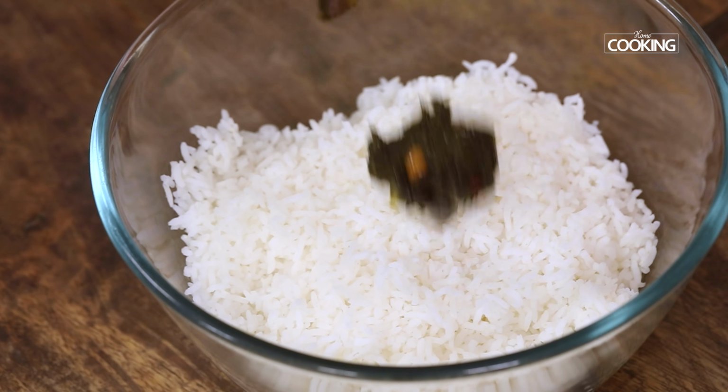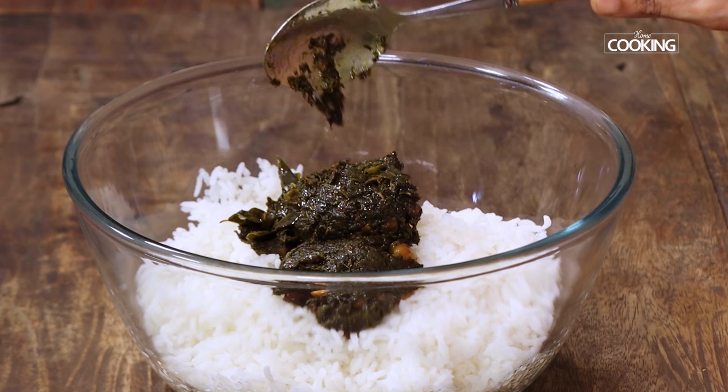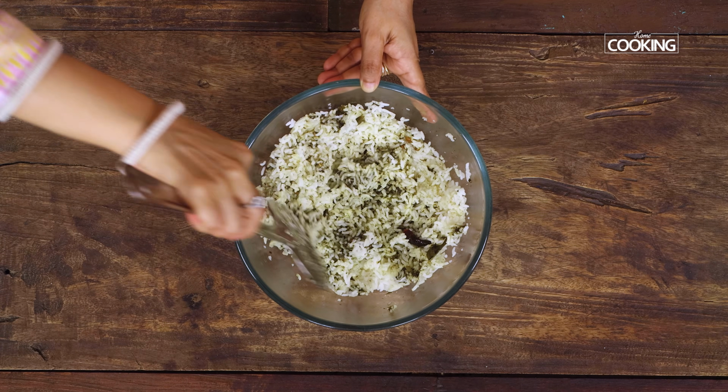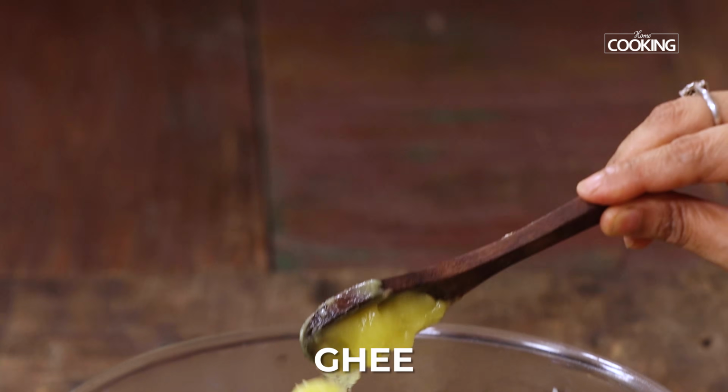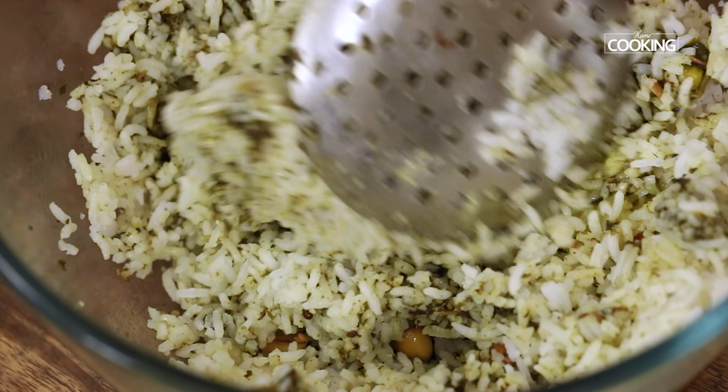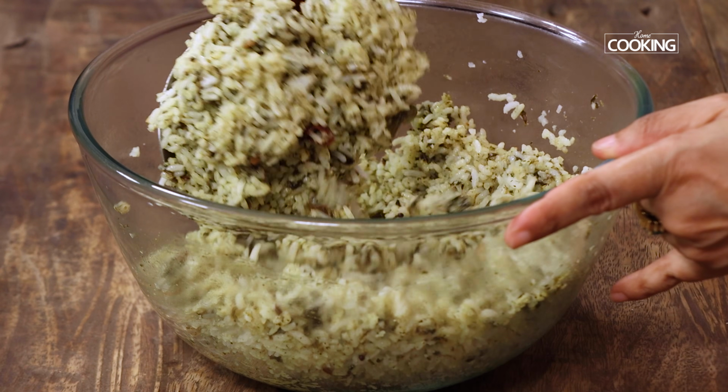Now I'm taking a little bit of the paste and adding it to the rice that I've already cooked. Mix it all well and adjust the paste according to the rice quantity. For an extra added flavor, I'm also adding a dollop of ghee here. Once you mix it all up, check for seasoning and add salt if required.